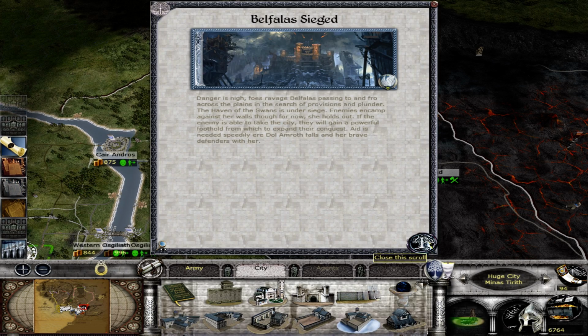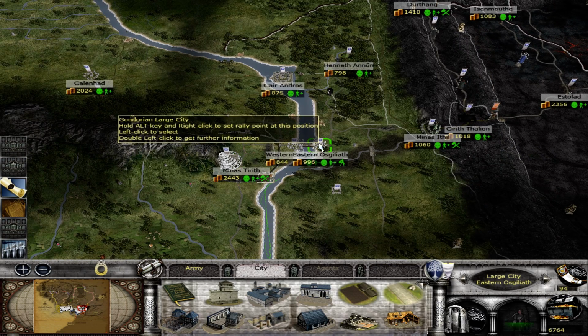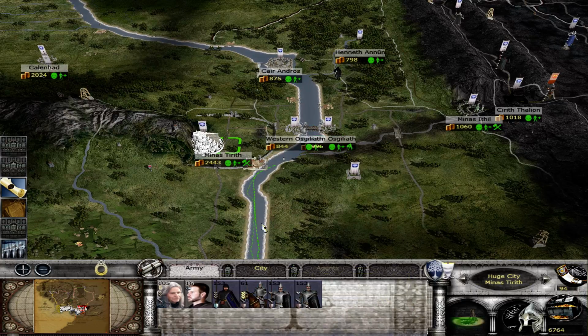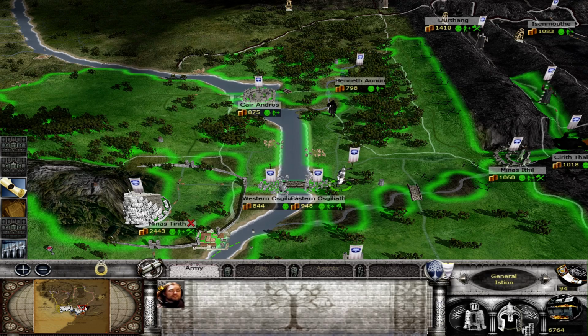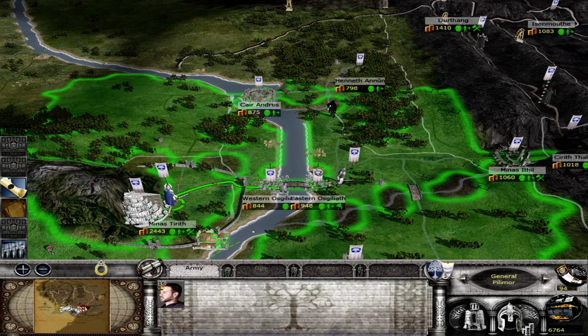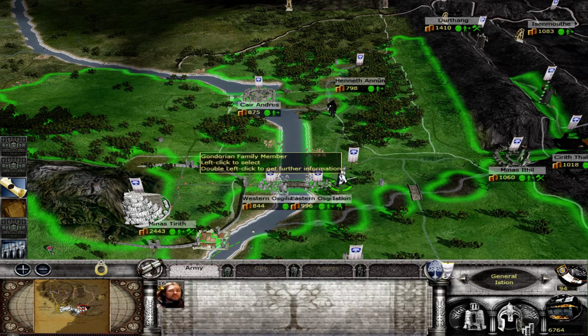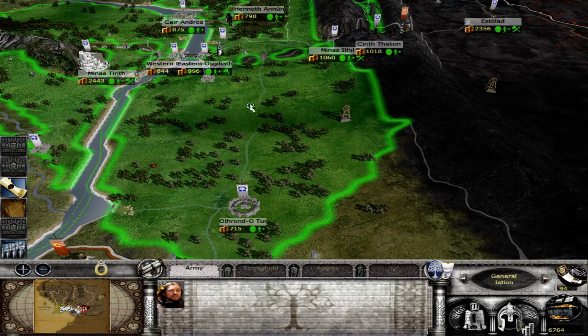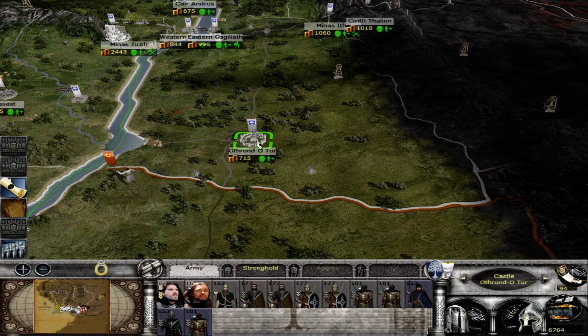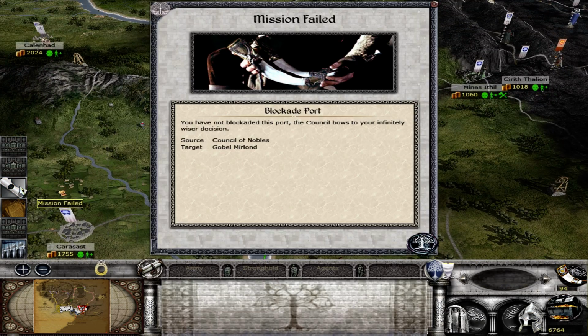Oh, you're in Minas Tirith as well. Nice. In which case, I'm actually going to put you in West Osgate. So 996 with that guy in there. Oh, 996 with you in there. Okay, never mind then. Let's bring you down to Othrond. Let's have a second general down there.